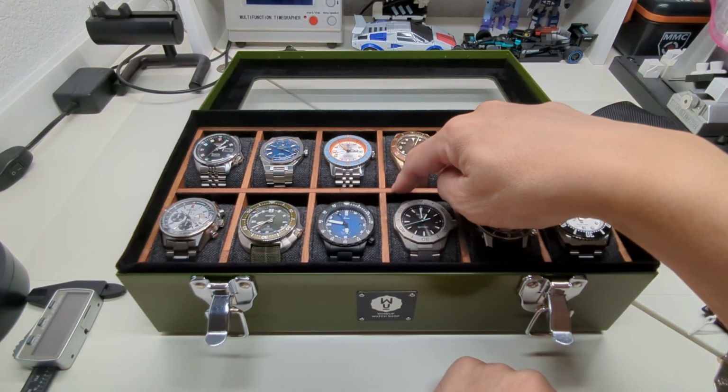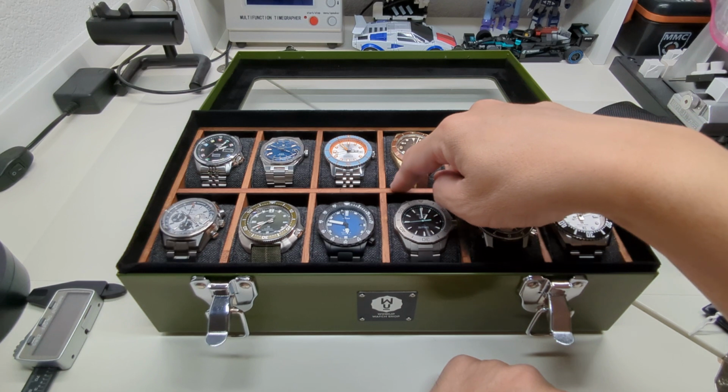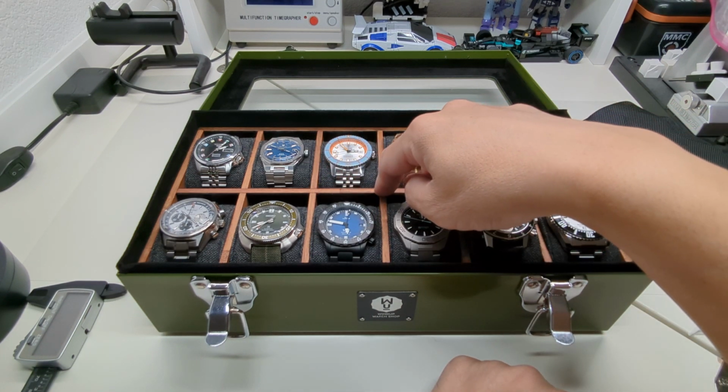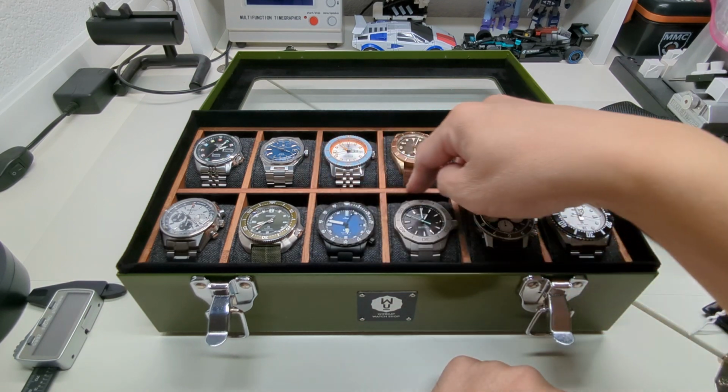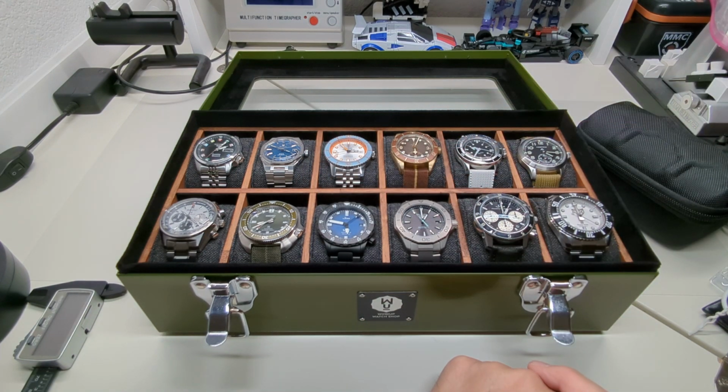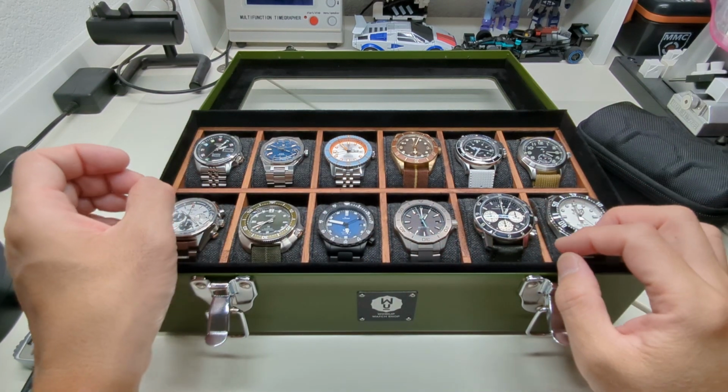I would say maybe, I don't think you have to. I don't mind seeing the wood frame, but maybe I might line this with black felt later, but I don't think that's too necessary. So let's get into the watches.